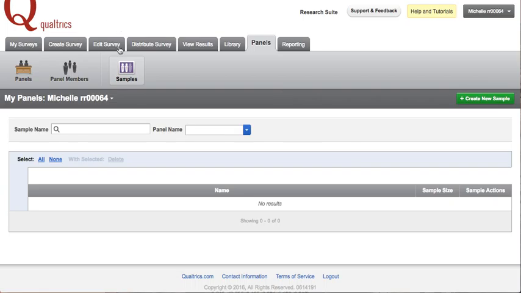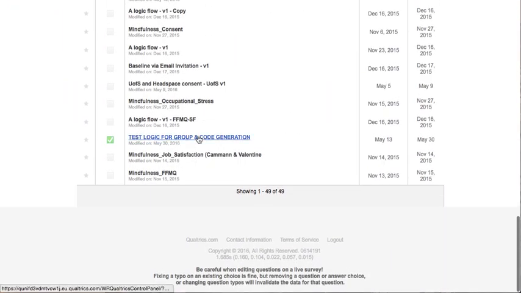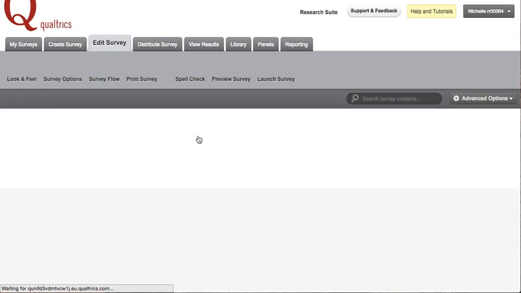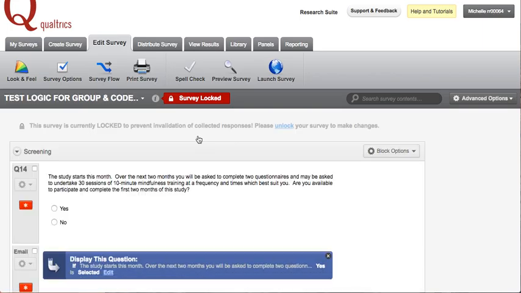The next thing I'm going to talk about, in the edit survey area, is the actual codes, so the print screen. Unfortunately, this is not a feature that we have at the moment, purely because this is not exactly the intended functionality of quotas. We're kind of using a workaround for now.